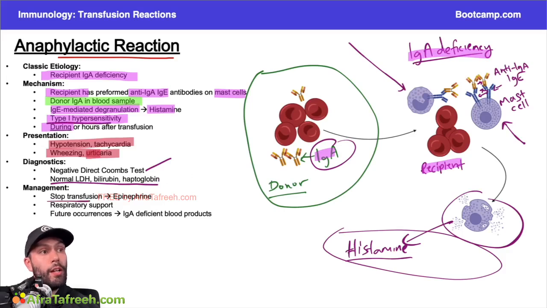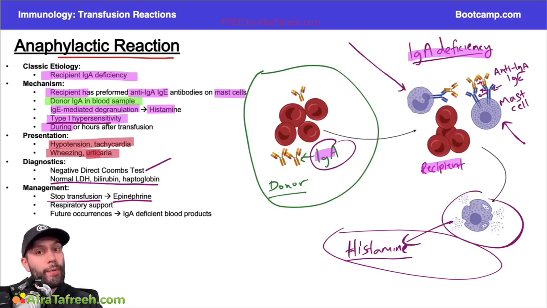And so what do you do? Again, in every situation, if they're symptomatic during the transfusion, you just stop it. Now, if it's an anaphylactic reaction, you just have to take that one step further. What did we say for type 1 hypersensitivity, what was the treatment? Well, an immediate treatment would be epinephrine. If the patient is going into anaphylactic shock, we would do epinephrine as an initial treatment. And we'll talk more about that for Step 2, but just something you should kind of have an idea about. Management isn't a huge thing on Step 1, but it's something that you should be familiar with at a high level, okay?